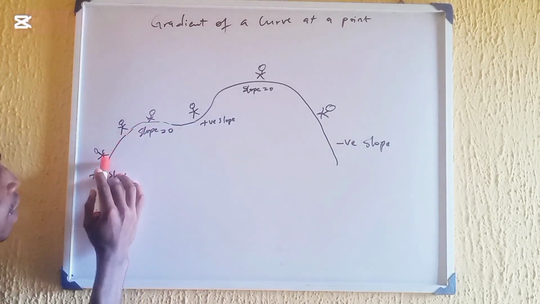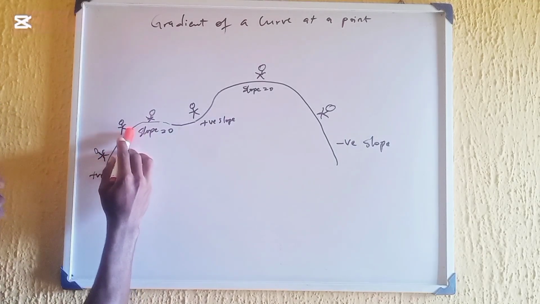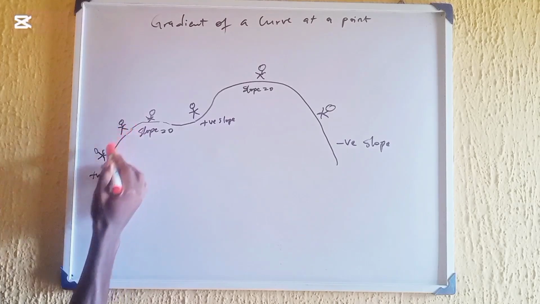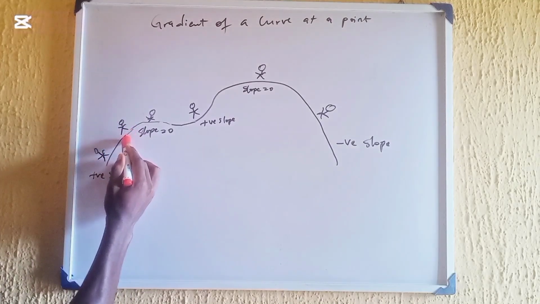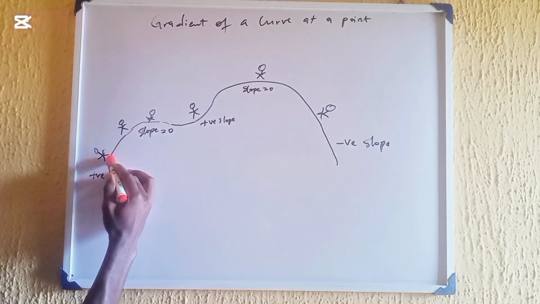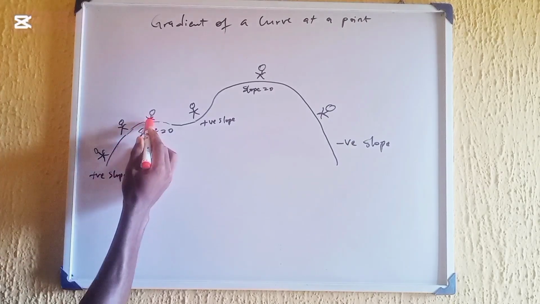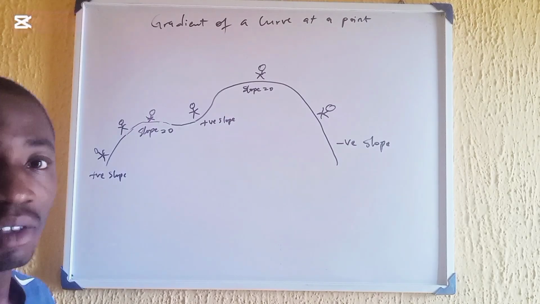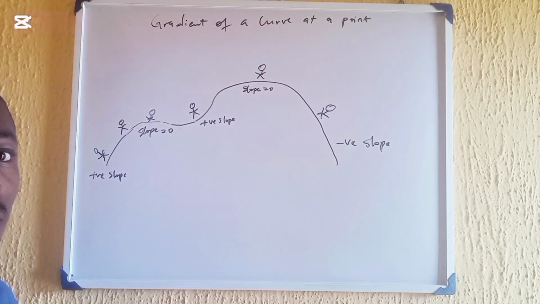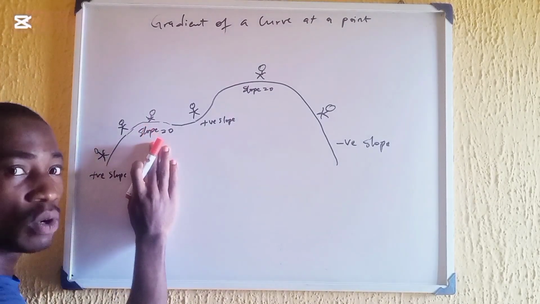Then, as the guy is ascending, it comes to this point. You can see that the slope here is not the same as here. So this one is less positive, but this one is more positive. Then getting to here, the guy is like somebody standing on a plane surface. So it is not steep, it's just flat. That's a flat surface rather. So there we say that the slope is equal to 0.